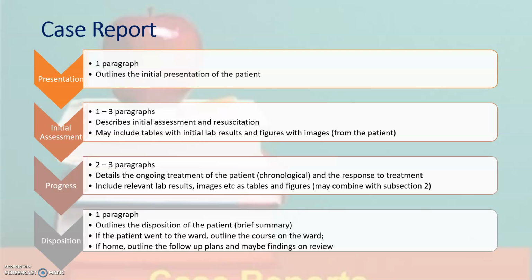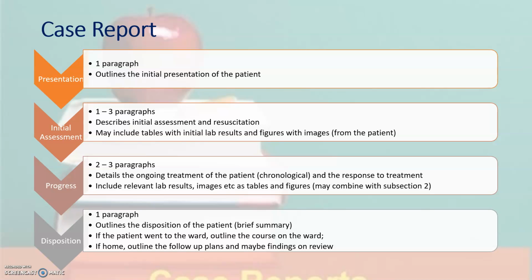And then finally, the disposition, usually just one paragraph which outlines what happened to your patient, a brief summary. You know, if they went to the ward, just a few words on how long they stayed, did they improve gradually, did they have a rocky course? If they went home, what follow-up plans were made? Do you know what happened? What happened when they came back to clinic in 6 weeks' time? This rounds off your case. It's not the most important part of your case.